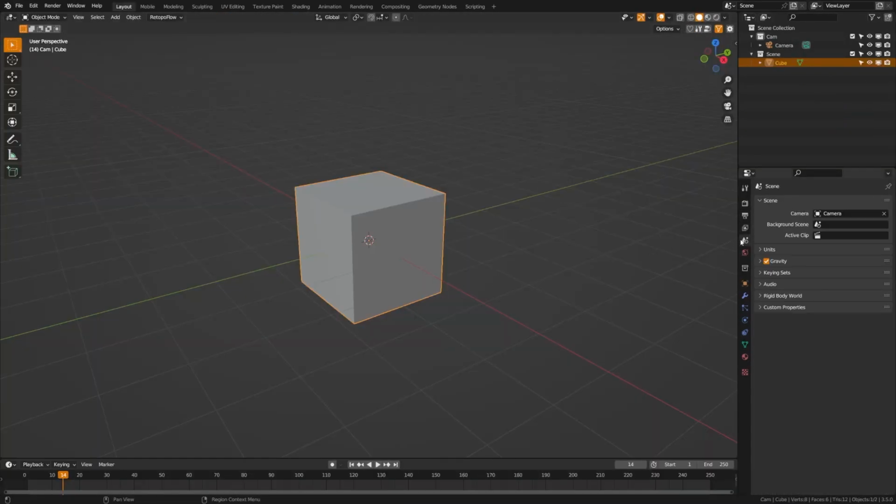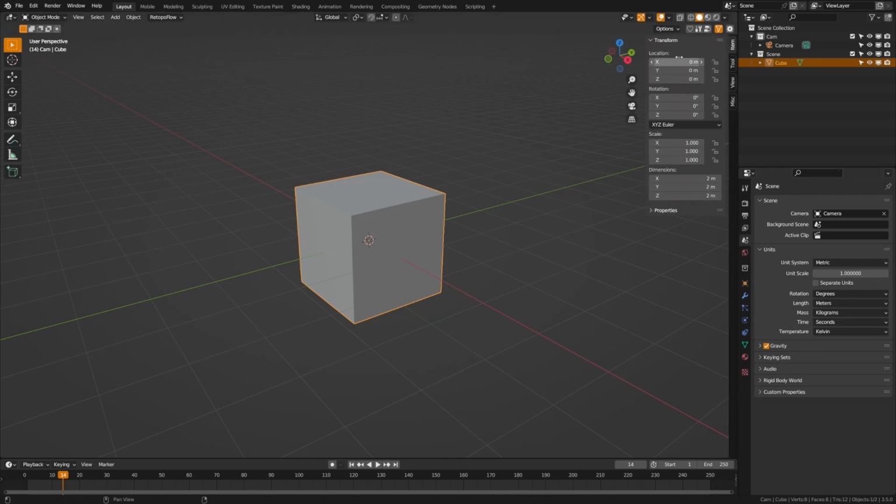One way to help keep things at scale is to use the snap and precision tools and features that Blender has. These include helping you align with vertices, edges, faces, and ensuring that your models are snapping on the grid and that you're keeping things at scale and connected to one another with real-world units.